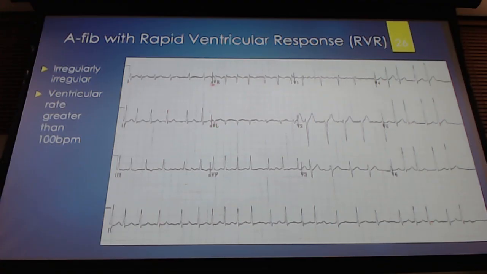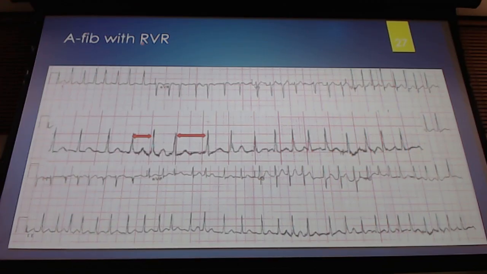And again, if you look at all the different leads, there are some leads that are going to show this atrial fibrillation better than others. If you look up here in lead one, you don't really see much at all. So that's not really all that helpful. But if you look down here in lead 3, lead aVF a little bit, over here in V1, just like we saw with atrial flutter, that's where you're going to see the difference. You're going to see those fibrillatory waves in between your QRS complexes and depolarization.